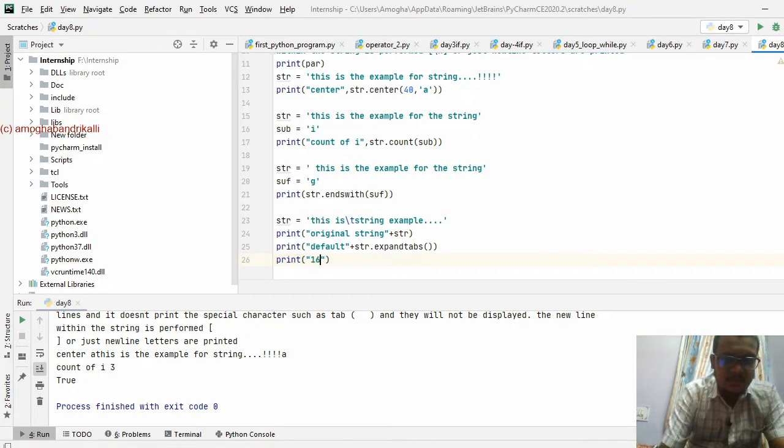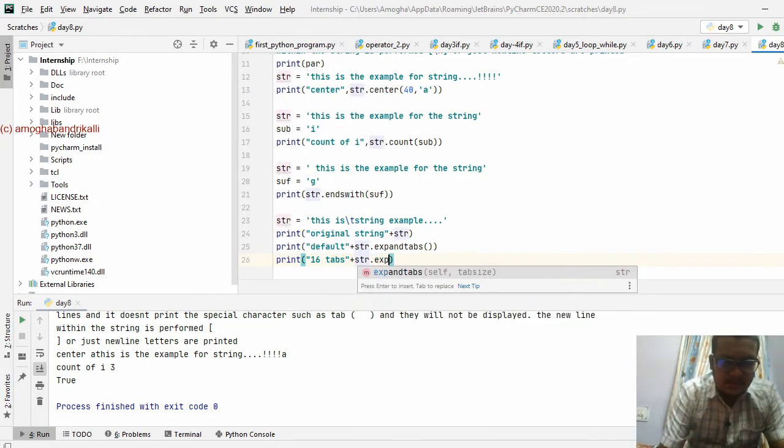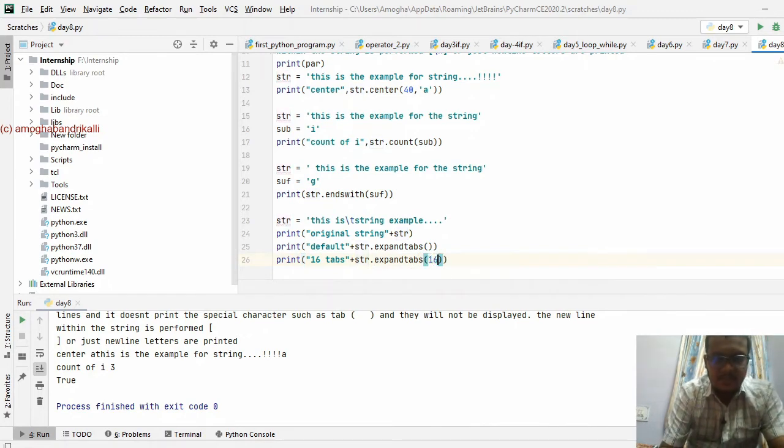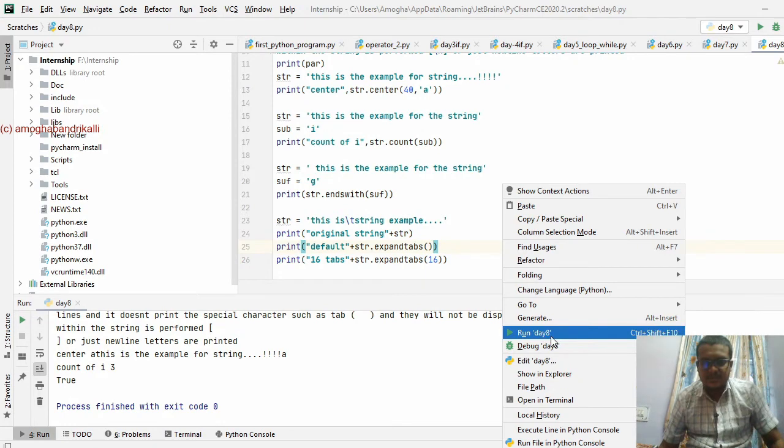Now I am giving 16 tabs, so string dot expandtabs with 16. Now you can see the difference.